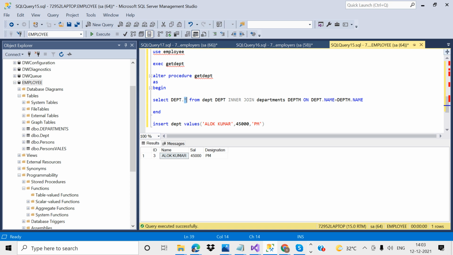Now I want to get the records from the department table: name value, salary value, designation, as well as the departments table name value, sal value, and one more column.